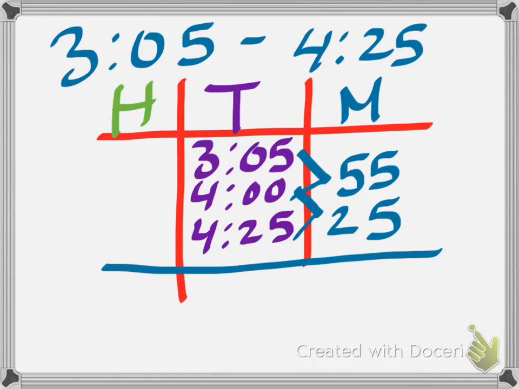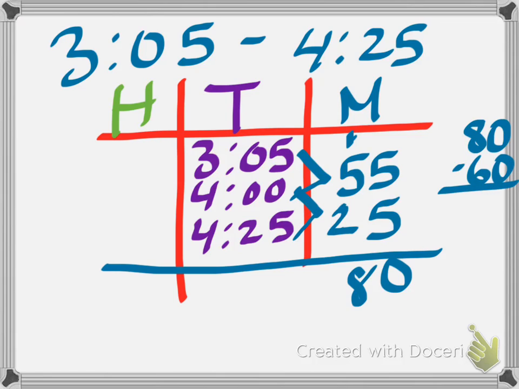So we're going to go ahead and count up the minutes. 5 plus 5 is 10. 5, 6, 7, 8. Now, we are not dealing with 80, we don't have 80 minutes in 1 hour. We actually have 60 minutes in an hour. So what you do is you say 80 minutes is what we have, but we need to take away a group of 60, 1 hour. So 0 take away 0 is 0, 8 take away 6 is 2. So we took away an hour.